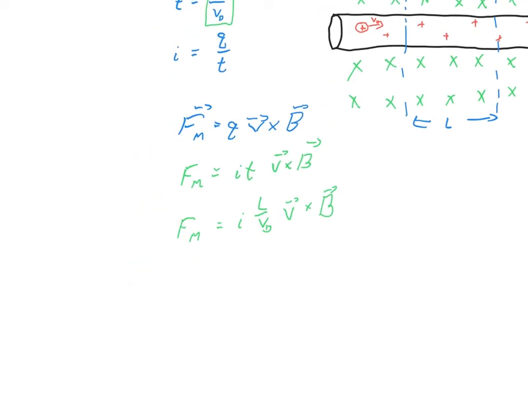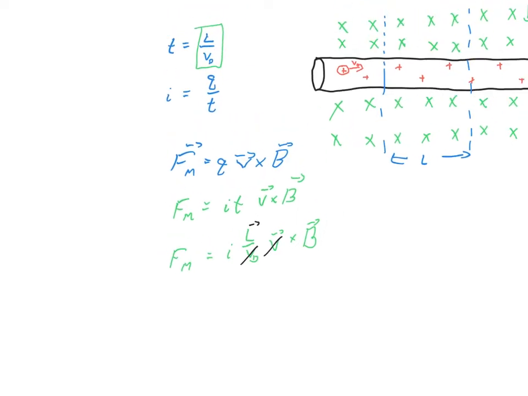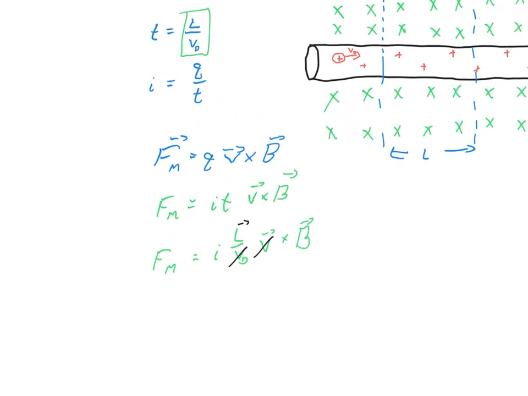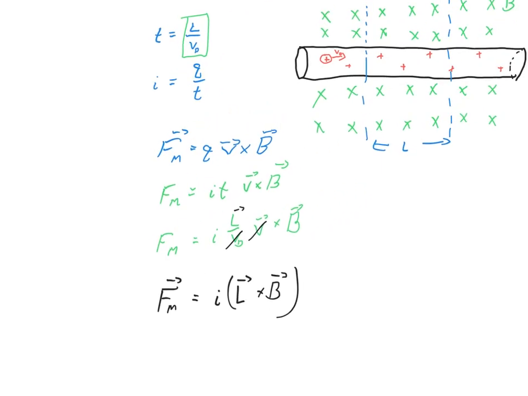And what I can now do is just sort of kill the magnitude of the velocity, but keep the direction and associate the direction of the velocity with the direction of, well, in this case it's a wire element, but in reality it's really sort of the current direction. So my magnetic force on a current carrying wire is going to have the magnitude current times that length of the wire that's in the magnetic field cross product the magnetic field. To find the direction, of course, you're going to use the right-hand rule.